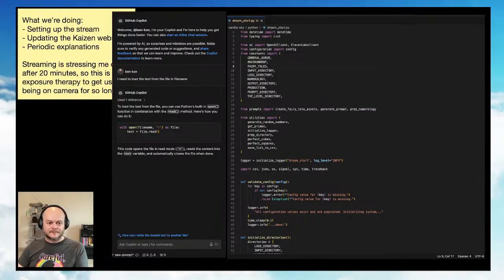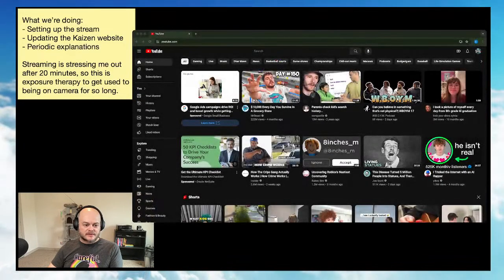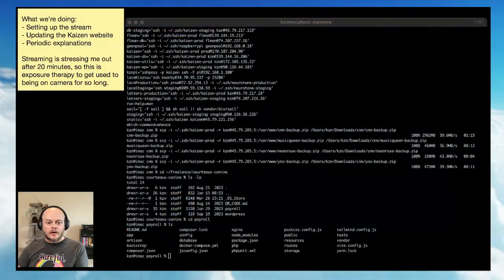Fantastic. Is ChatGPT appearing? No, it is not. This is so strange. All right. Web browser. That's appearing. Docker's showing up. Console is showing up. All right. I think after 10 minutes of streaming, I am finally ready to stream.